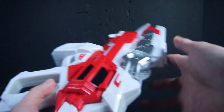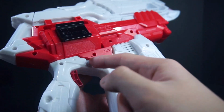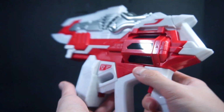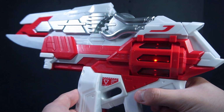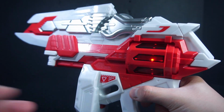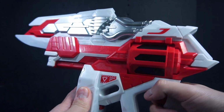Anyways, turning this on, this thing does have a pull tab, but it has an on-off switch, so we don't need to keep it. DX Buster QB9. So there's the announcement for the weapon. Obviously, red LED if we were to fire.